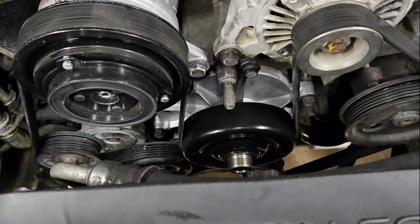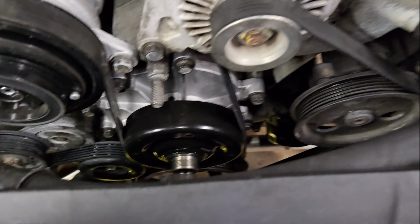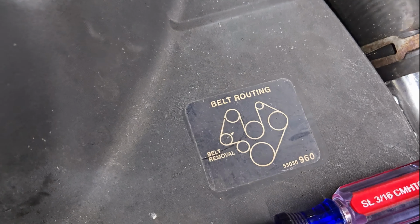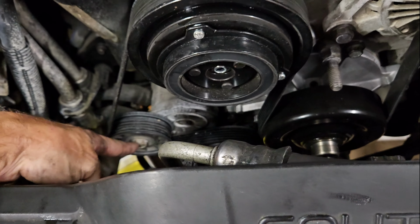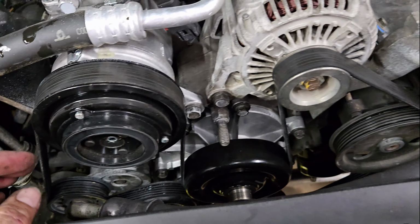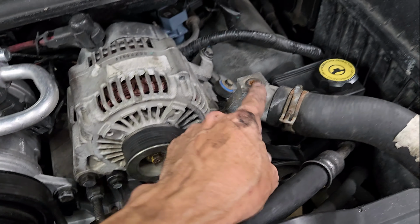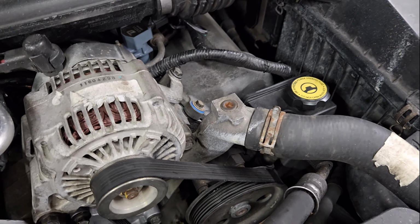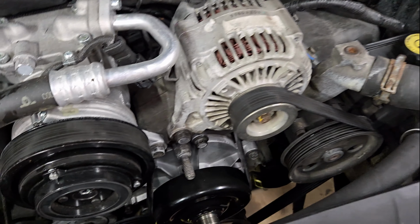Alright guys, that is it. Get all the bolts in, route your belt back on. There's a little routing picture there in case you can't figure it out. You just pull up on this with a wrench to get your belt on. Tighten your alternator back down. Open up this bleeder screw here to bleed the air bubbles out as you're adding in coolant, and you'll be good to go.